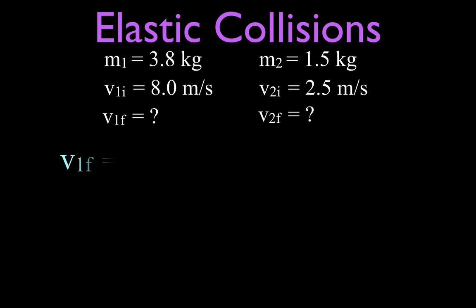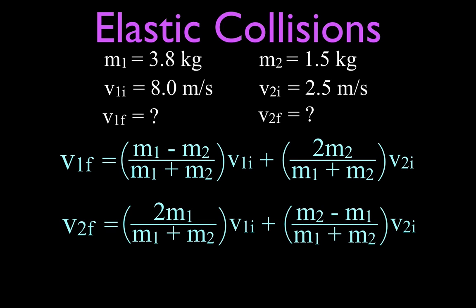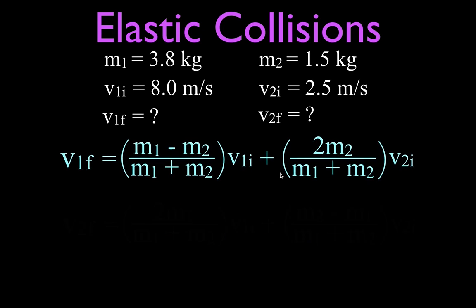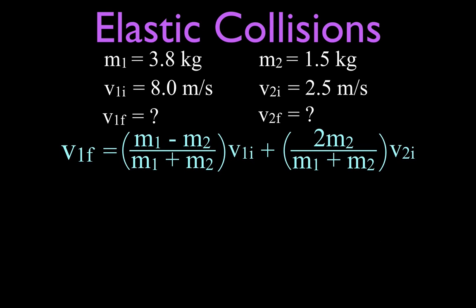These are the two equations we use to calculate the final velocities for elastic collisions. We have this as the equation for mass number 1 and this is the equation for mass number 2. It looks a little complicated maybe, but it's really just the masses and the velocities. The most important thing is we know how to do a little math and order of operations. We're going to do mass number 1 first. We have M1 and M2 and V1 initial and V2 initial. Nothing is zero here, so nothing cancels out. We're just going to plug all the values in.